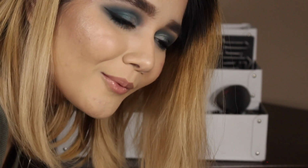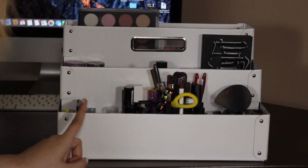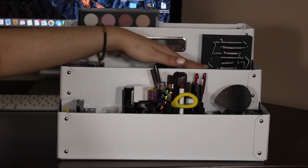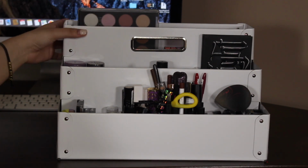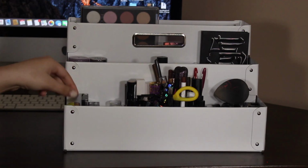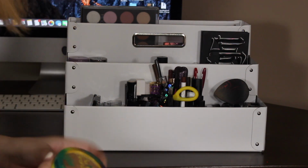You probably saw in an older video I had a gray one, but I didn't think it matched this whole thing, so I switched to a white one. The gray one actually went to an actual desk, but this white one fits in really nicely here. There's 1, 2, 3, and 4 right here, and then there's one long compartment, and one smaller compartment, and this backspace is basically just completely open. So I'm gonna start off in this compartment right here. What I have in this compartment is basically my everyday things that I just want to reach for.